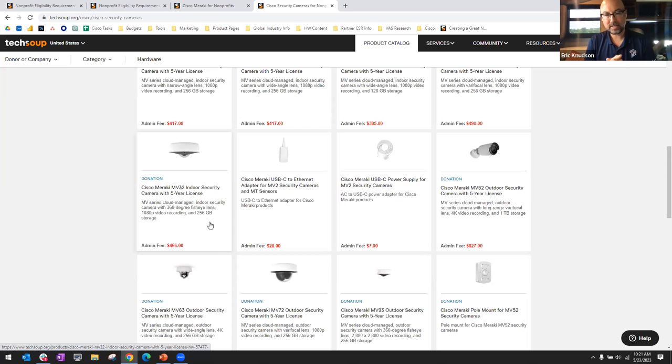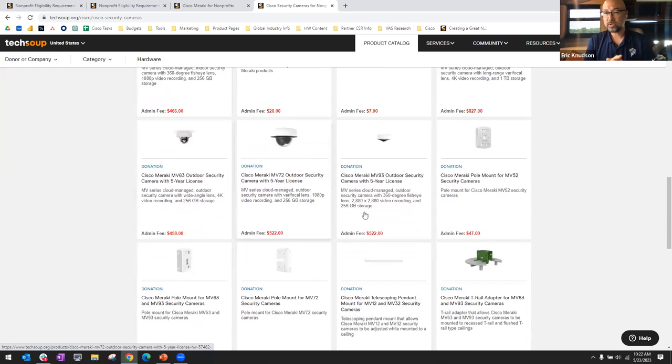There's an outdoor version of that in the bottom. It's called the MV93, an outdoor fisheye camera. And then a variety of mounting options, if you need to place these on a pole, for example, or on a corner of a building. If you can put one of the fisheye cameras on a corner of a building, then great, you can get that 270 degree view of an entire area, both the front and maybe a side of a building face, right? With just a single device, and that can reduce the amount of management overhead or cost when it comes to these types of solutions.